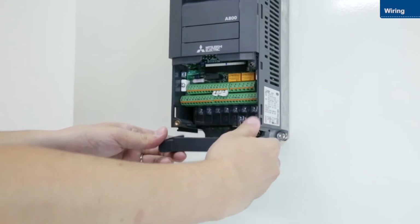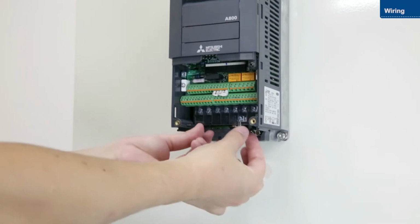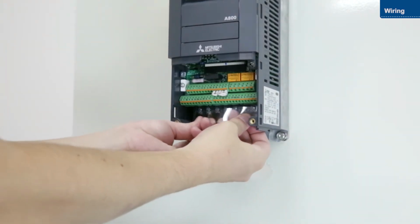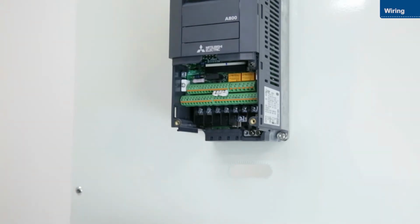Then, remove the wiring cover and remove the transparent cover. We will now wire the main circuit terminals and the control circuit terminals. This is how to wire the main circuit terminals.